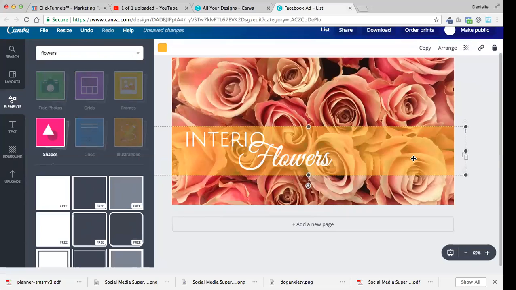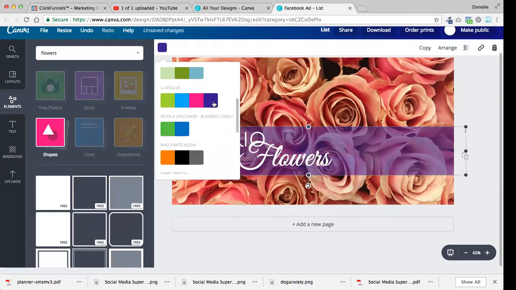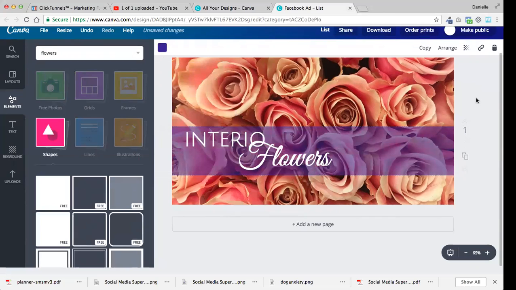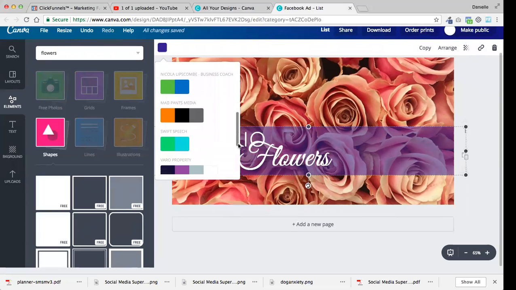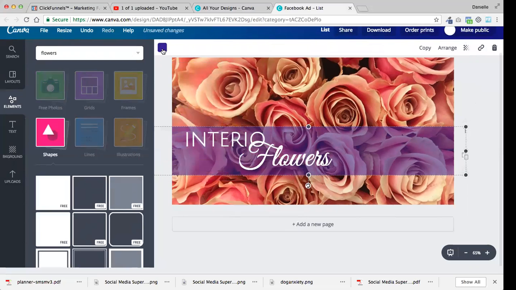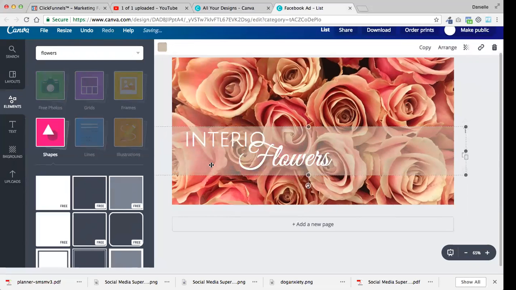Pretty cool, huh? So if I did this now in, say, this color, or if I go to a brighter color like purple, can you see how that looks? Yeah, it makes a big difference. Transparency just really gives it an edge. I think it makes it look far more sophisticated. There's definitely different ways you can do it, but let's just leave it here for now.